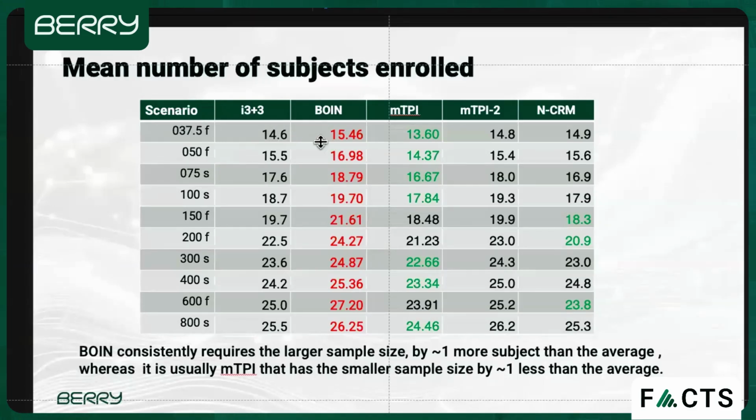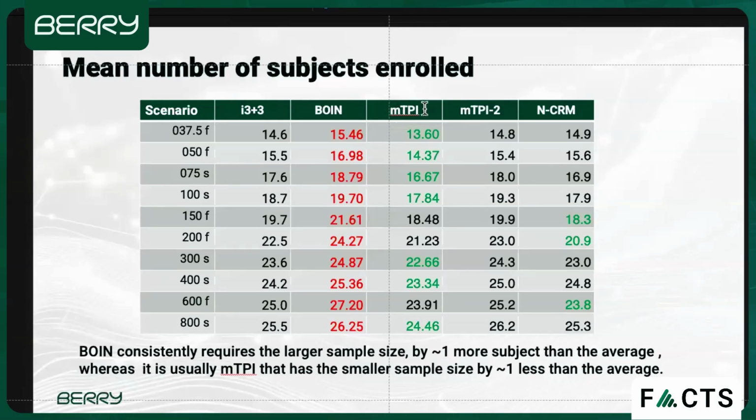The Boolean has a tendency to use, on average, just about one more subject than the mean. So perhaps one out of every 3 simulations, it'll use an extra cohort. And I attribute this to its reluctance to stay on a dose, and it's bouncing up and down the whole time. So when it finds a dose, as it were, it doesn't settle on it. It'll maybe de-escalate, try that one, then re-escalate to it again. So it does have this, I believe, built-in tendency to require, occasionally, or a lot of the time, one more cohort than we might otherwise.